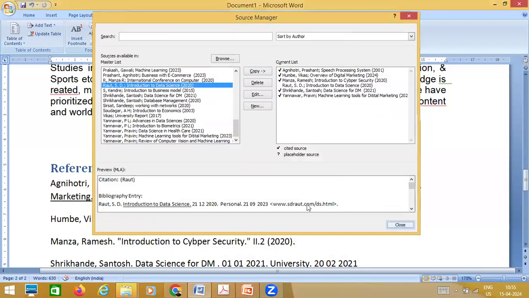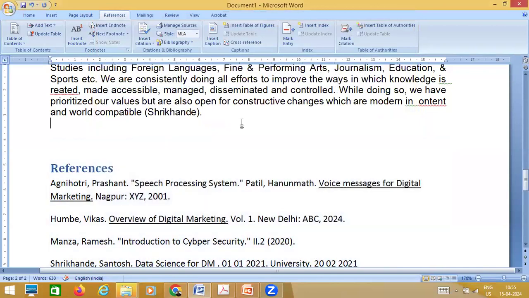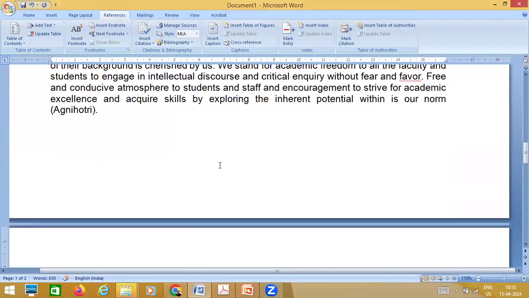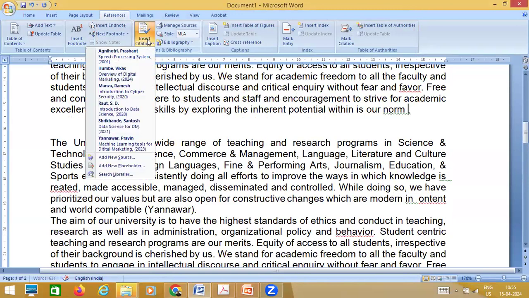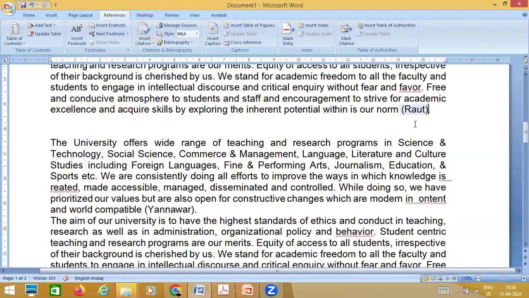Okay, so I close this now and come to my document, and suppose I go here. Here I want to insert that particular reference. Now see, we have these 5 documents which we have added at present, but I took one more from my previous file, and I will add this here.